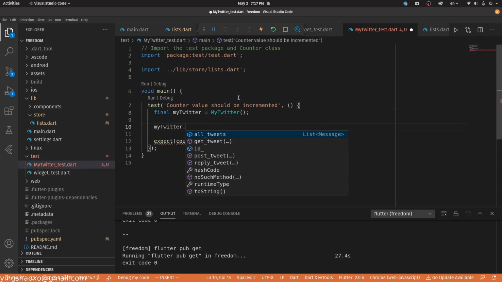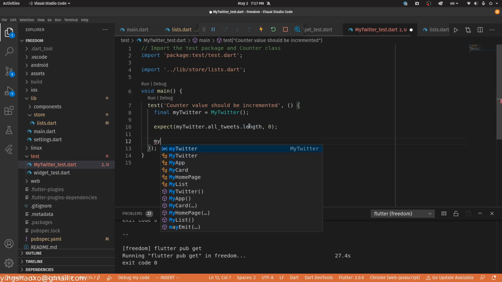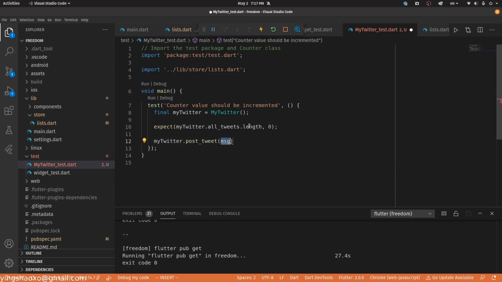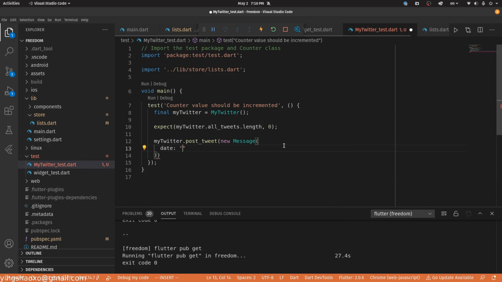Alright, for now, let's say at the beginning we will expect MyTweet.allTweets length equal to 0. Then if we add a message to it, let's say postTweet, should be a new message with a date, let's give it a date, and the content.